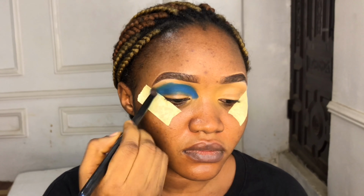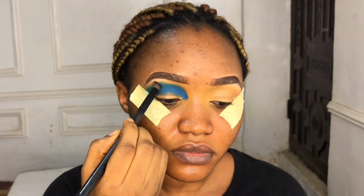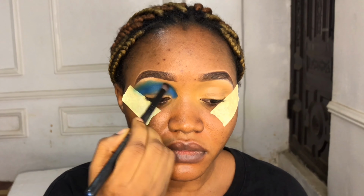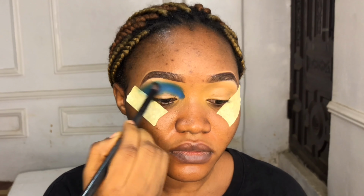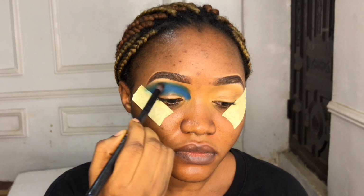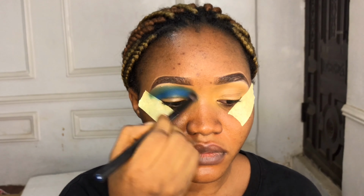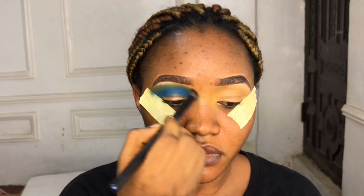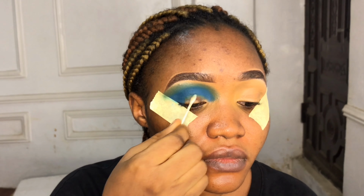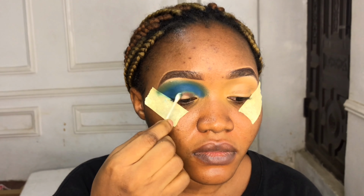So right now I'm taking a clean brush just to buff out the edges of the eyeshadow to give it a light, fading effect, and it's going to come out looking kind of lemon green, if I'm not wrong. It's having this kind of lemon look. So just buff out.